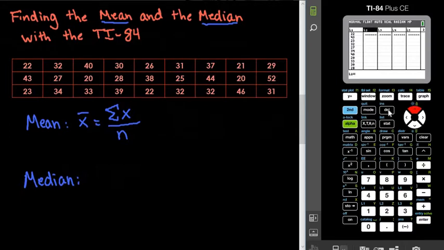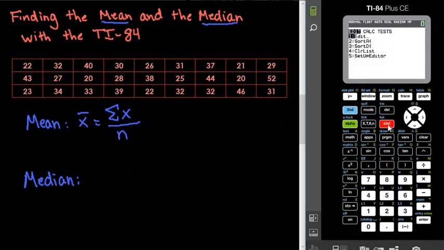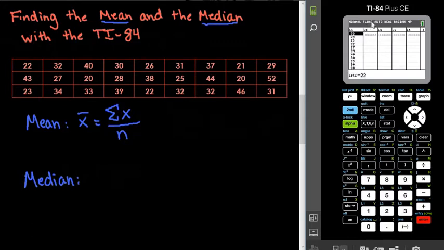If you hit the DELETE button, it will actually delete that list and now it goes L1, L3. So to reinstate that, like if you ever accidentally delete a list, just hit STAT and option 5, the SetUp Editor, and enter. It doesn't look like it's done anything, it just says that it's done. But when you go back into your EDIT, it does bring back your L2. So if you ever delete a list, that's how you get it back.